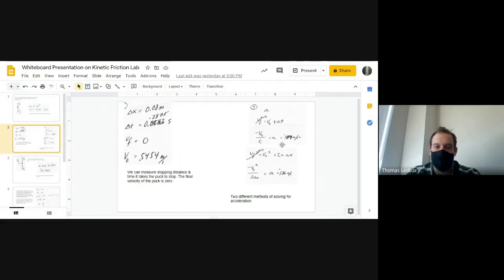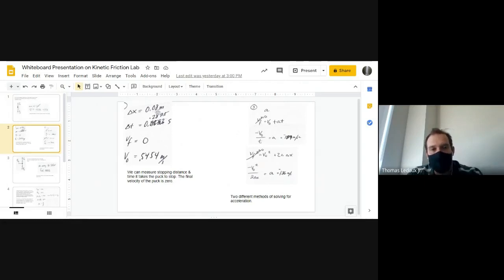Notice here how I get negative 1.89 meters per second squared. And on this one, I get negative 1.86 meters per second squared. So I get different values using different methods, right? And that comes back to how accurate are these measurements right here. How accurate is 0.08 meters, 8 centimeters, and how accurate was the timer, 0.2875, right? If you remember how close my time was in the initial one, it wasn't 0.28.